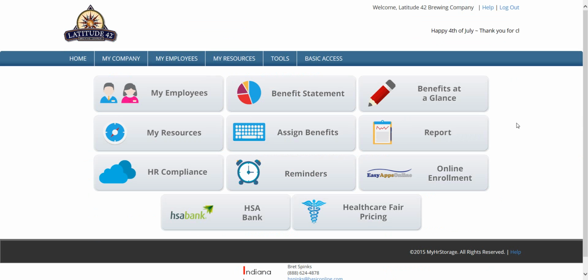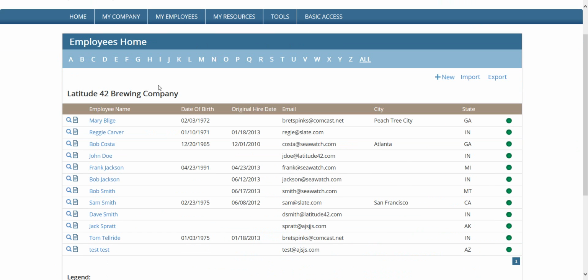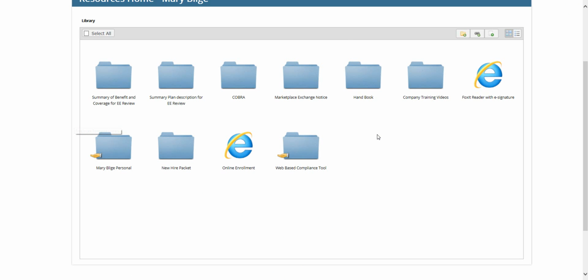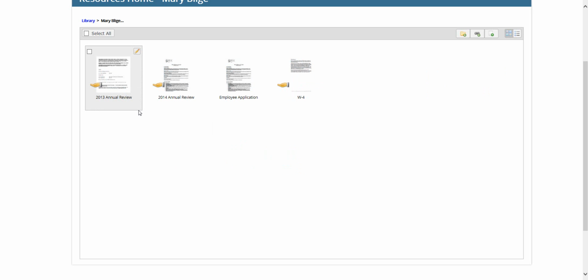I was recently asked today by an agent, can I have individual training in your system by specific employee? And the answer is yes. If you come out and you click on this little file folder next to an employee's name, you can actually create file folders here and upload, like we've done for Mary Blige as an example. We can upload things like her annual review, and the hand once again indicates we're sharing it just with Mary. But you could upload hyperlinks or documents, PDFs, whatever that might be, where an employee needs to have training done.